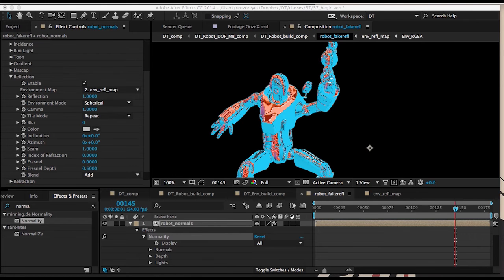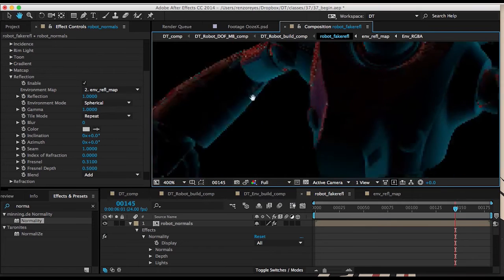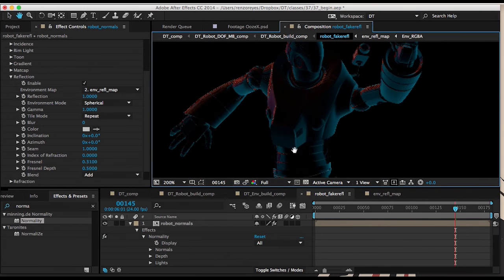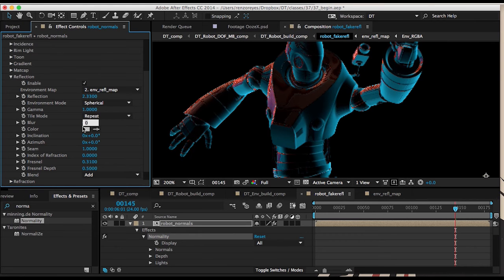So the settings that I was using when I did this originally are here, the Fresnel. It's going to give us a more believable effect for our reflection. So let's set this to 0.31, and you can see how we're already creating a pretty convincing reflection, in my opinion. Like the name says, it's going to be very similar to what a Fresnel looks like from a 3D application. So let's increase our reflection here, 2.33, so it's more noticeable, and let's turn on this blur setting.